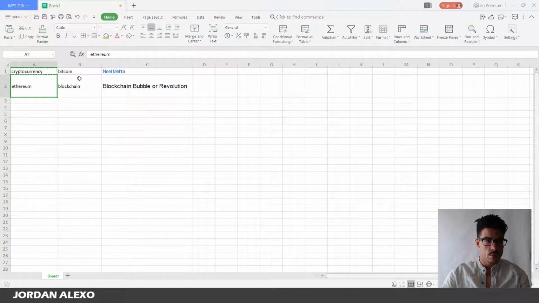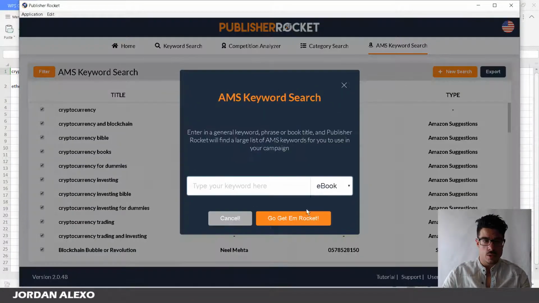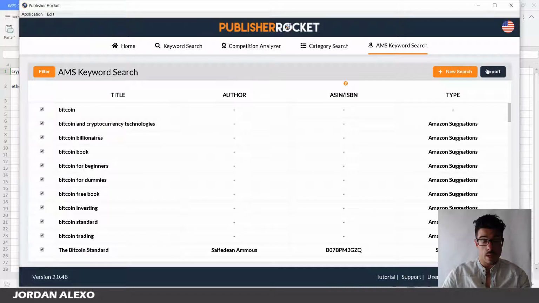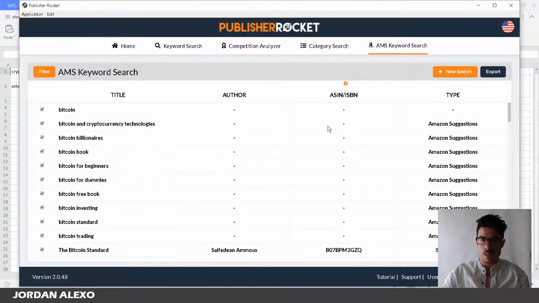So let's do for another one and quickly do this. So new search, Bitcoin, and you can do this rather quickly. I mean, if you would go out there and do this manually, you will literally go insane. Okay, so that's the reason why I use Publisher Rocket. There's no reason for you to not use it, because it just makes your life a lot easier.